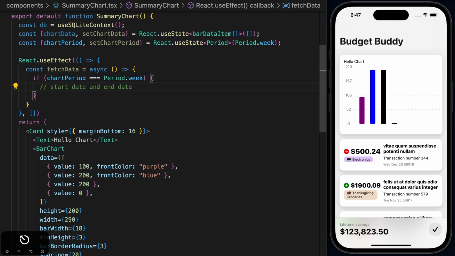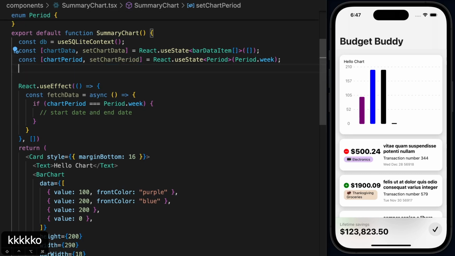Then we also need to keep track of the current date, right? Because based on the current date, I want to either look at the next week by adding 7 days, or look at the previous week by subtracting 7 days from the current date. So it's a good idea to have the current date here.